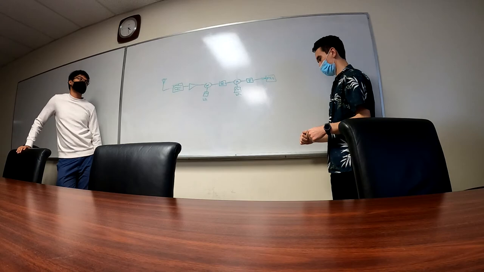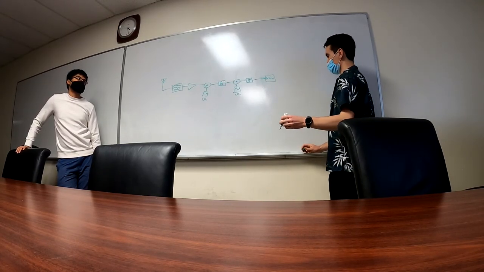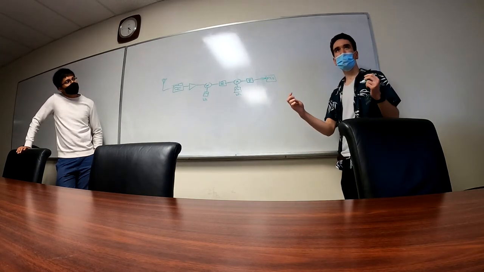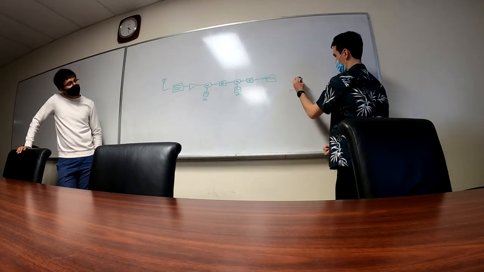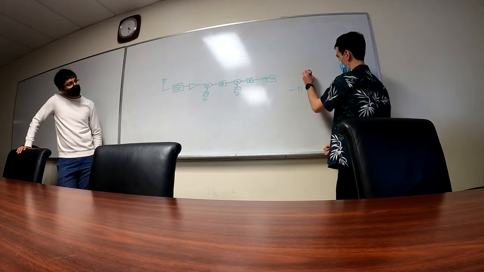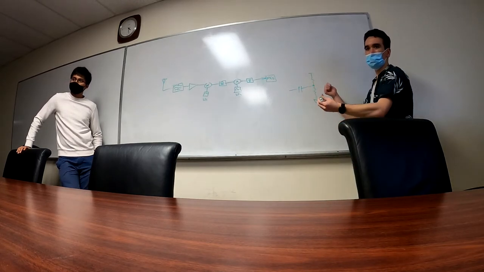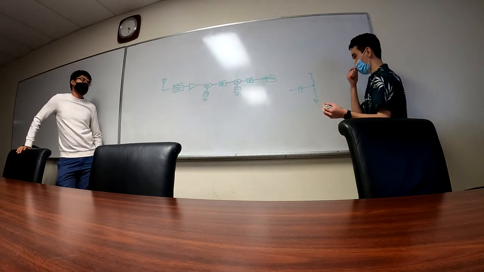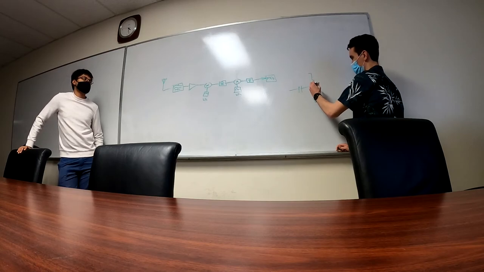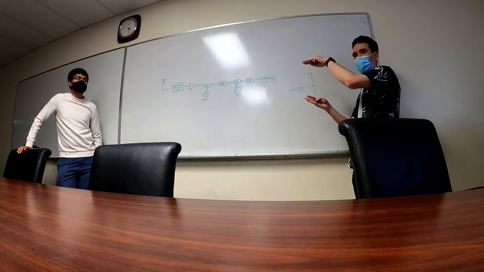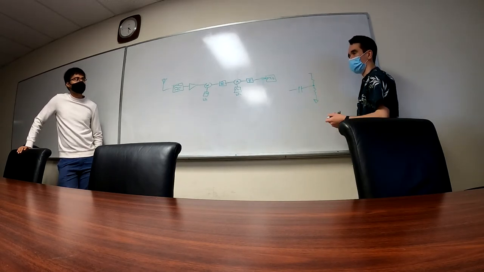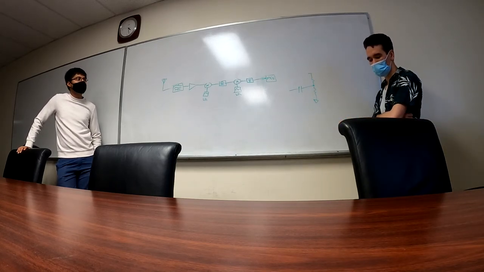I don't know what the best official way to do it is, but something I threw together over the summer was, you know how going into our amplifiers, we had these two bias resistors to get it up to a certain point. One thing you can do is send the signal in and then choose R1, R2 so that it is shifted up to your bias voltage, which in our case is just going to be 1.65, right in the middle of 3.3 volts.